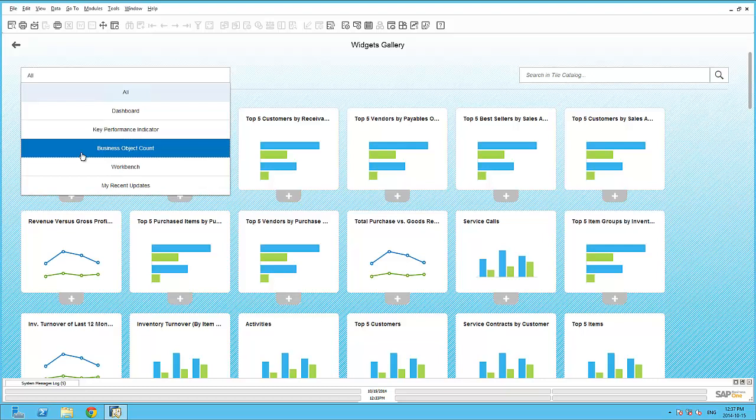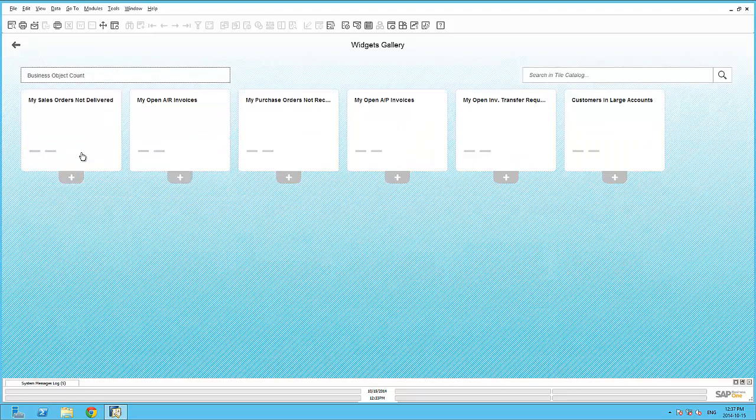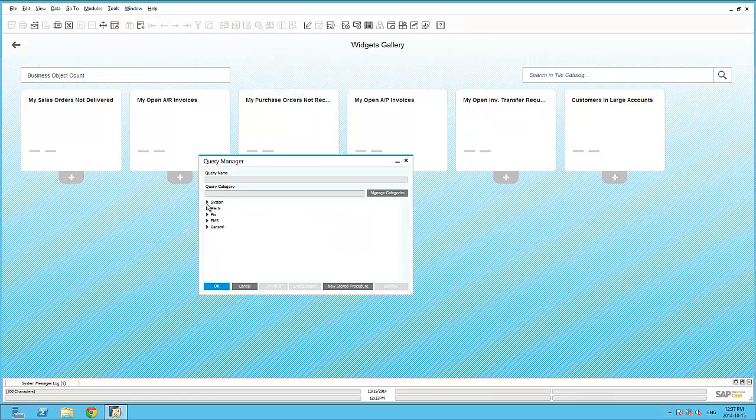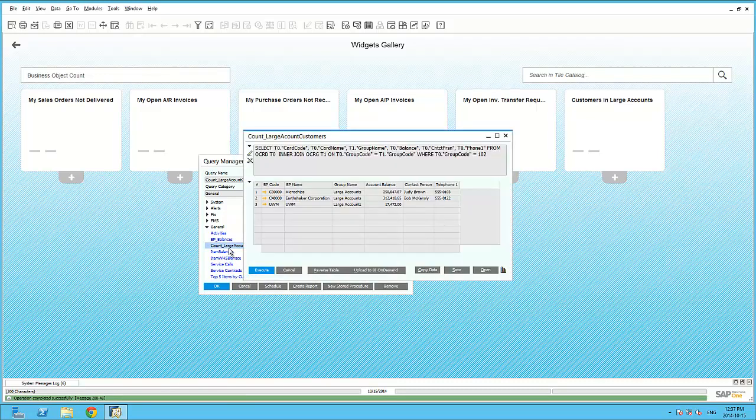The business object count widget is very similar to the open documents widget mentioned before. Several predefined setups allow this widget to be used to display the count of certain criteria such as open documents. What makes this widget more advanced than the Open Documents widget is its ability to display a business object count based on an underlying custom user query as well. The business object will simply count the number of results of the underlying query and summarize it within this widget.